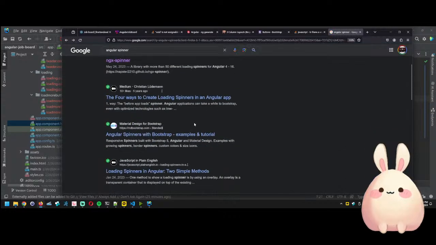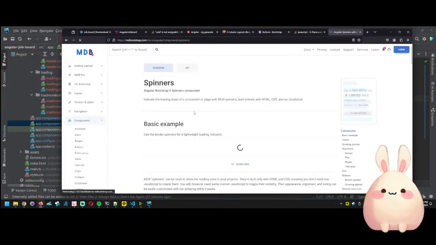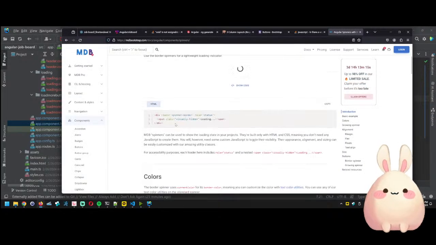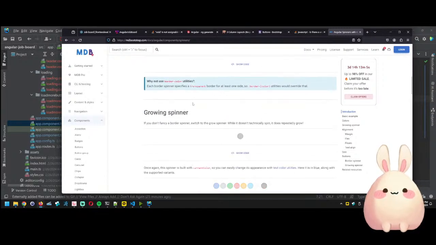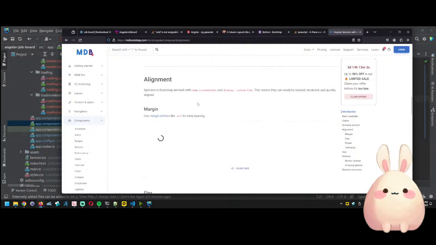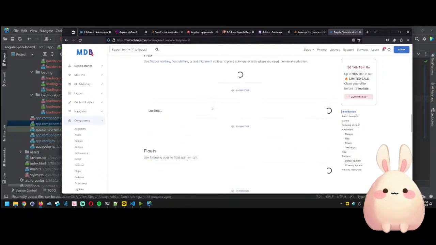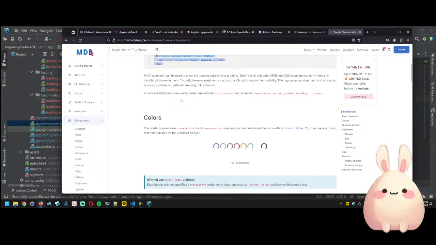Yeah, it's all right. Let's take a look. So there's this one right here. It doesn't say loading at all. Well, let's give it a try.